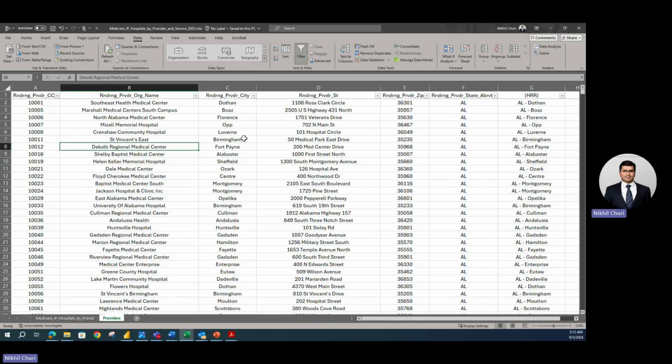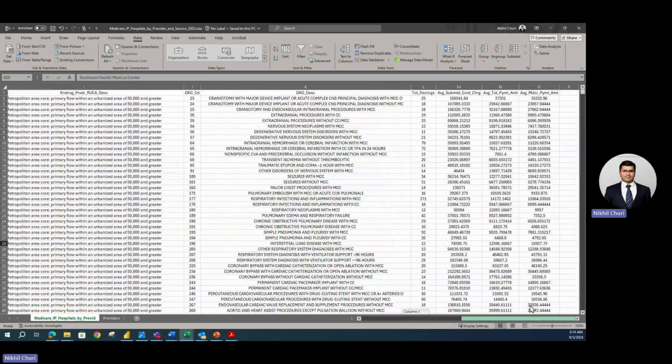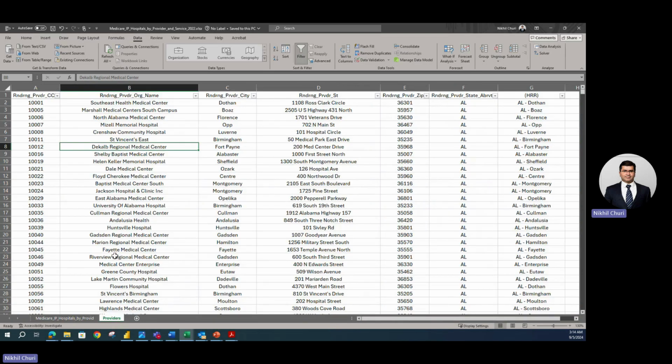And in order for doing that, this is the first step. So again, we downloaded the data in a CSV file. Then we converted that CSV file into an Excel file, and then we duplicated the original sheet. And there is a lot of information hidden in this original sheet. One key important information which we will be needing is your provider information. So you saw how we extracted the provider information from the original data and saved it in a separate sheet. Now this sheet is complete, ready to go. So again, very important step completed.